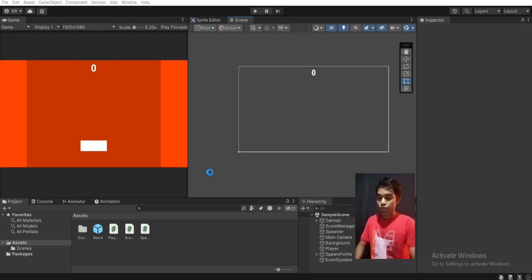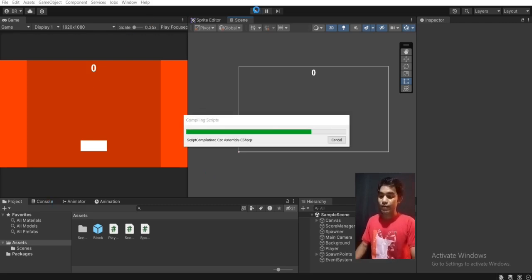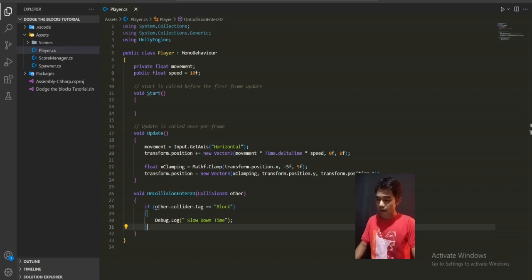Let's move to Unity now, select the console at the bottom and hit this play button, and if we collide with those block game objects which will come from the top, the message will pop out in the console. I guess we're not printing out the name, we're just printing out the message, slow down time, when we're colliding with that game object.